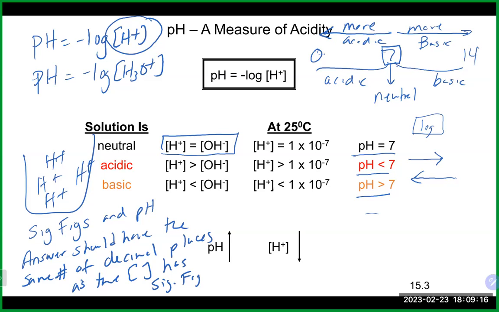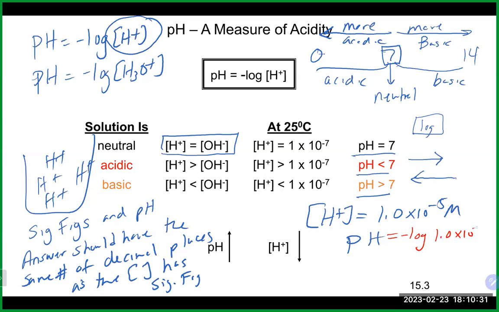If you start with the pH type value and you calculate the concentration, however many decimal places there are is how many significant figures concentration have. So let's try one here and make sure our calculator works. If we got the H plus concentration, 1 times 10 to the minus 5 molar, what is the pH? And again, if you have a display calculator, that's negative log, and then enter the concentration correctly. Non-display, start with the concentration, then hit log, and then hit negative.